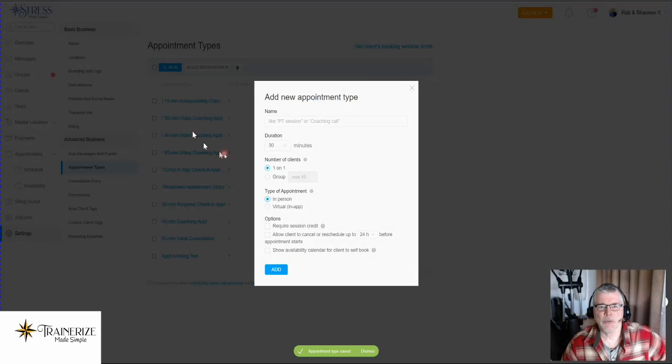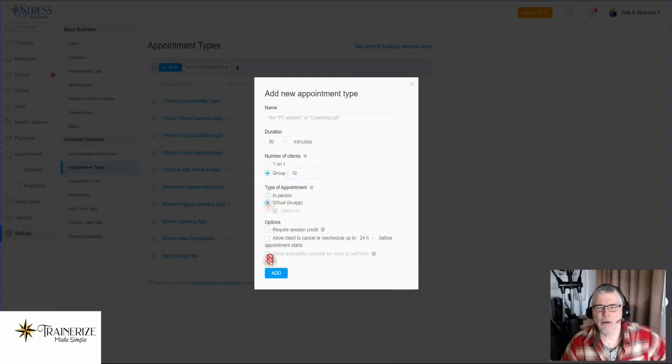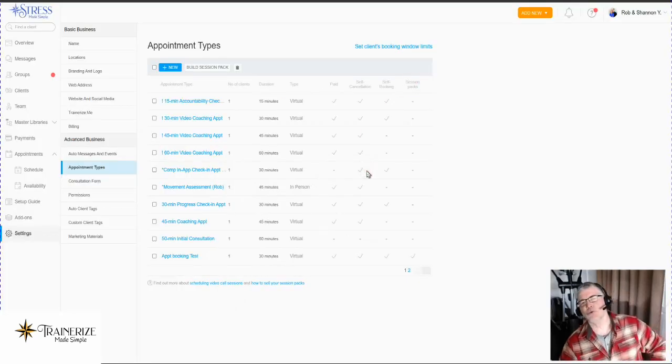But just to show you something here, if you set up a group appointment, let's say we're going to allow 12 people, and whether it's in person or virtual doesn't matter. Right now, they don't have group self-booking yet. So you'll have to do the group booking for groups at the moment.